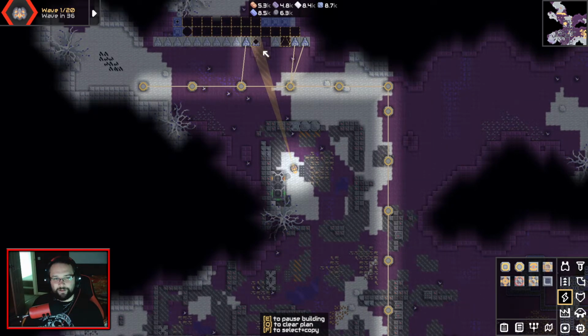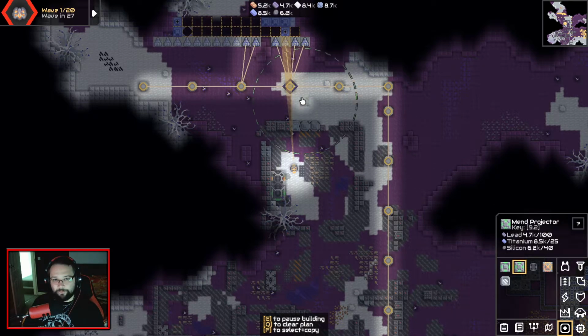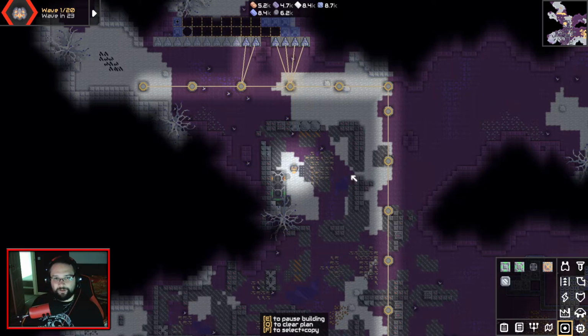I'll get some menders behind these as well, some mender projects. Which is these bad boys. That's an air factory. Them ones, mender projects, they've got such a big range. This might not be enough power to keep up.